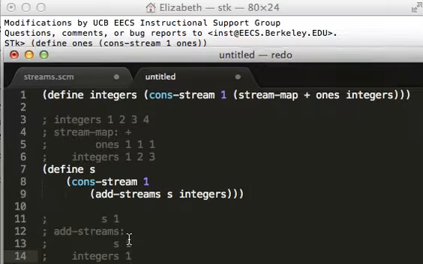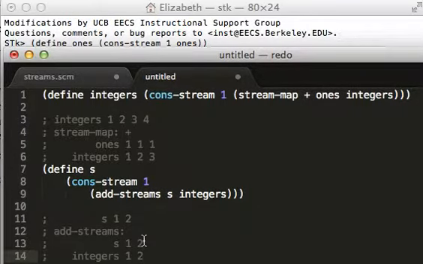So what's the next element of S? 2, right? Because the elements of S are 1 and then whatever the stream outputs. The first thing the stream outputs is 2, which we just found out. So the next element of S is also 2. What about the next element of S? We know the second element of S is 2 now. The second element of integers we found out was 2.